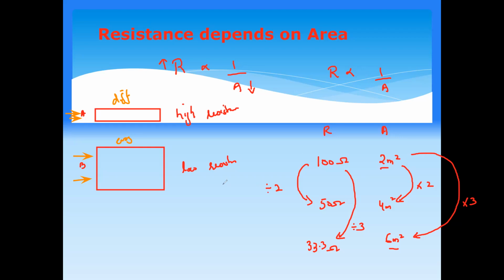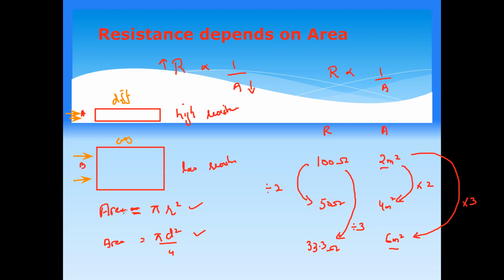Then how to find the area of the wire? The formula to calculate the area of cross section of a wire has two forms, depending on what is given. You can use pi r square, meaning the radius squared, or it can be pi d square by 4. So it depends on the question. If they give you the radius, you will use the first formula to get the area of the wire. If they give you the diameter, then you will use the second formula.